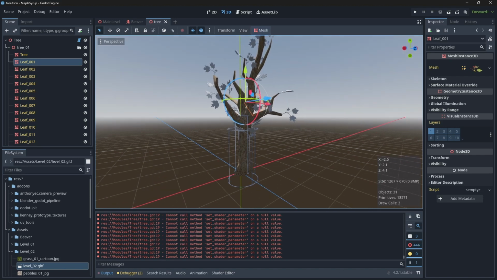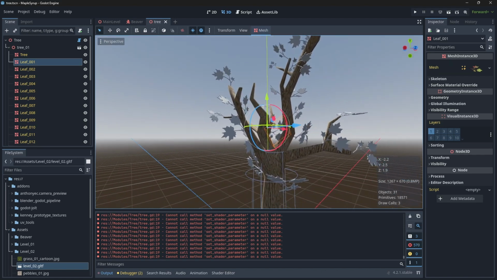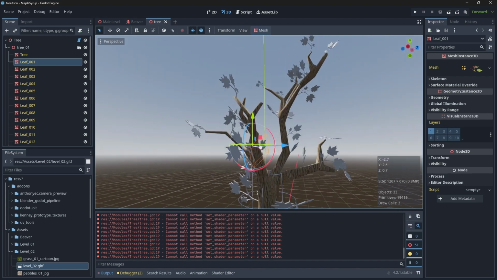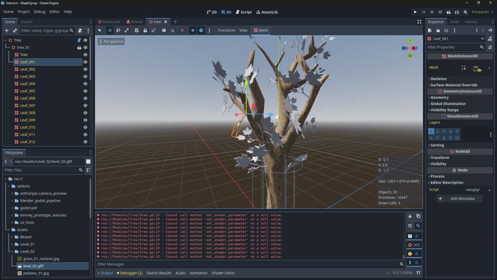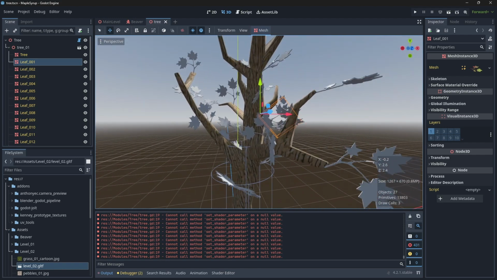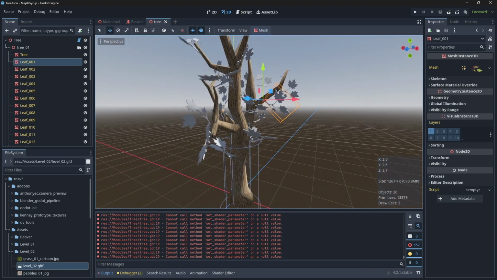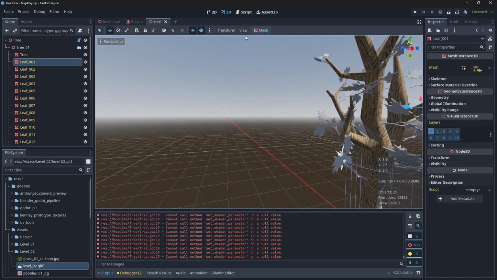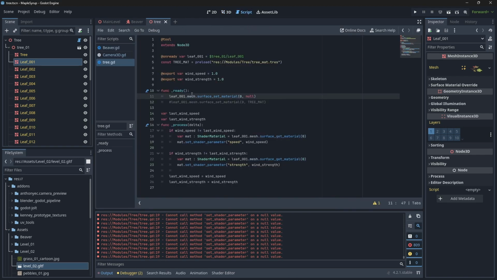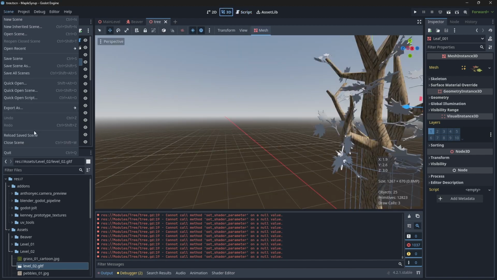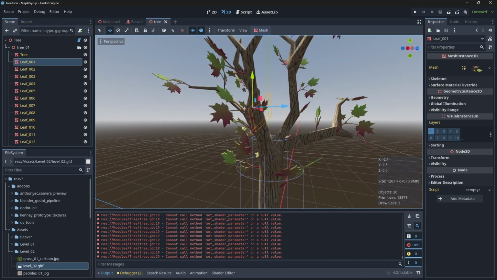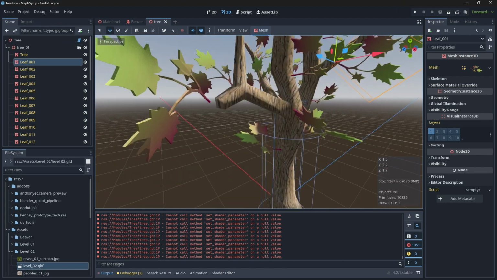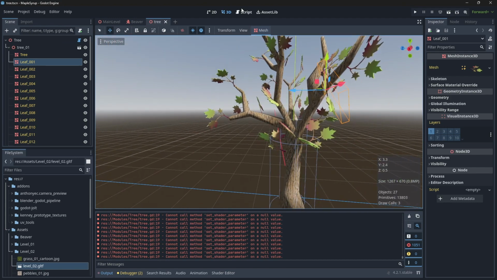Okay, that's fun. I guess it's because now it's trying to set a shader parameter on something that doesn't exist, but just ignore this for a moment. You see how it changed all the leaves? Because they're instanced meshes, the material that's associated with the mesh, you just have to change it once, and it changes it for everything. My thing is really lagging right now, so I'm going to set this back. So let's do this, and then reload. So yeah, that's kind of cool. You set the material on one mesh and then it sets it on all of them, which is pretty awesome.